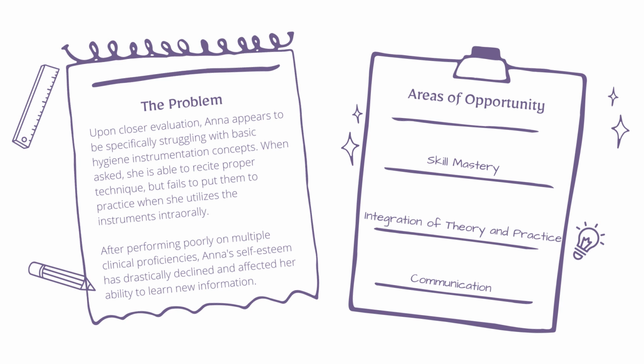The main problem that I noticed here is that Anna appears to be specifically struggling with basic hygiene instrumentation concepts. When asked, she is able to recite proper technique but fails to put it into practice when she utilizes the instruments intraorally. After performing poorly on multiple clinical proficiencies, Anna's self esteem has drastically declined and affected her ability to learn new information. Some important areas of opportunity that I noticed were skill mastery, integration of theory and practice, and communication.